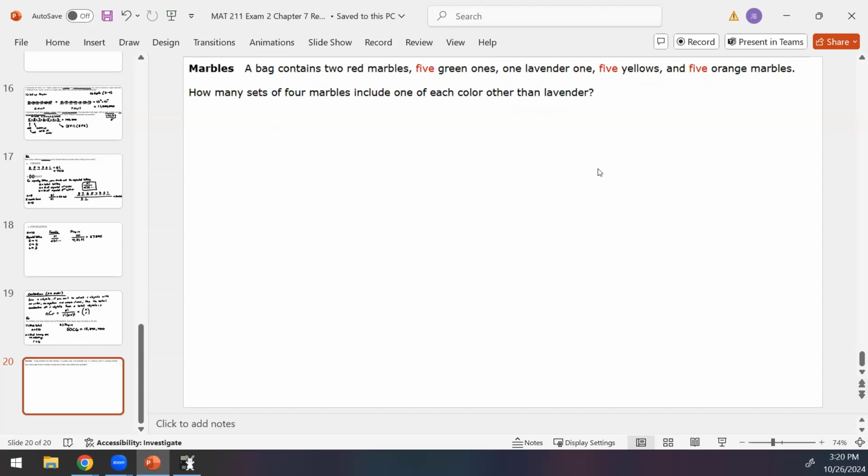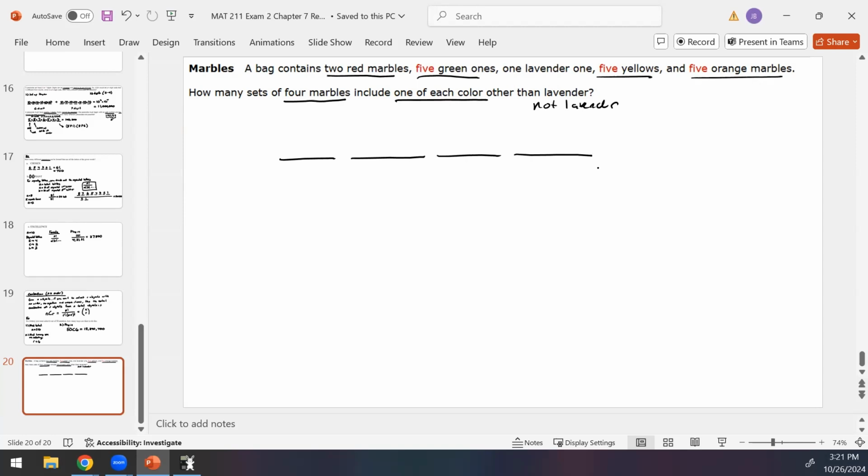So effectively here, how many marbles do you want? You want 4 marbles, right? So there is an element of the hangman game in this, but I'm not going to just use a single number. So I have 4 marbles: 1, 2, 3, 4. Okay. And they say 1 of each color, but not lavender. Okay. So let's do the red marbles. I want 4, and I got red, green, yellow, and orange. That's 4 of them, right?